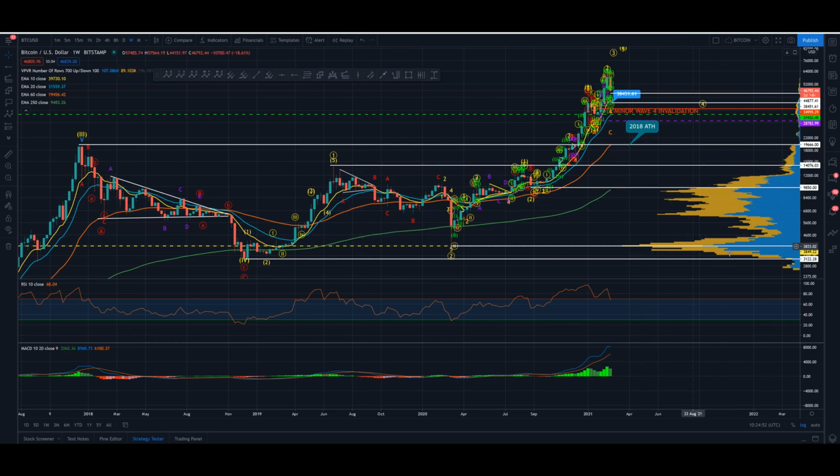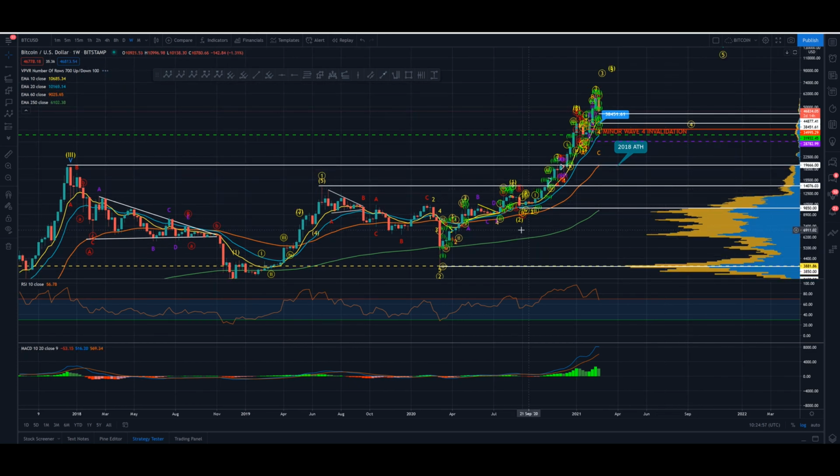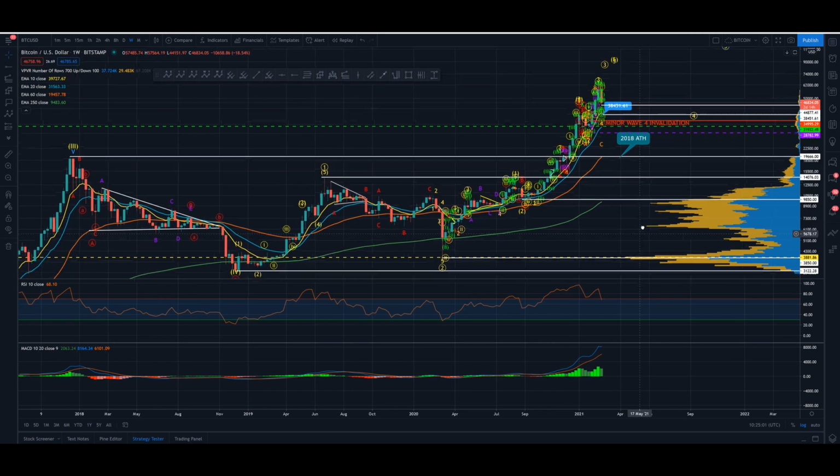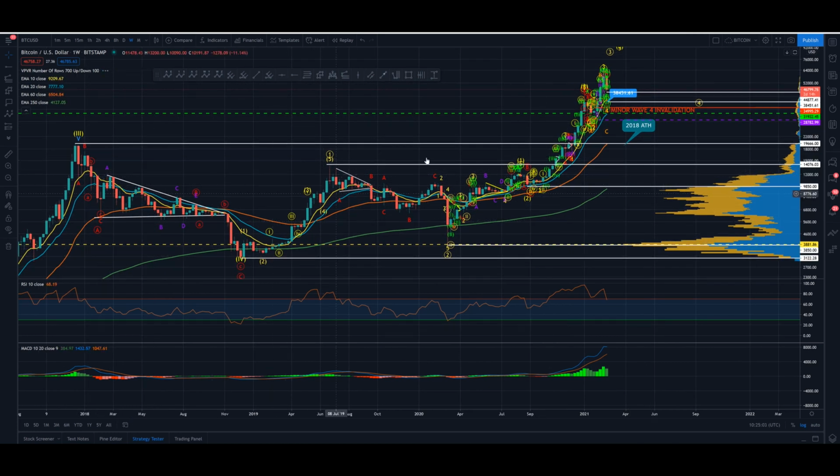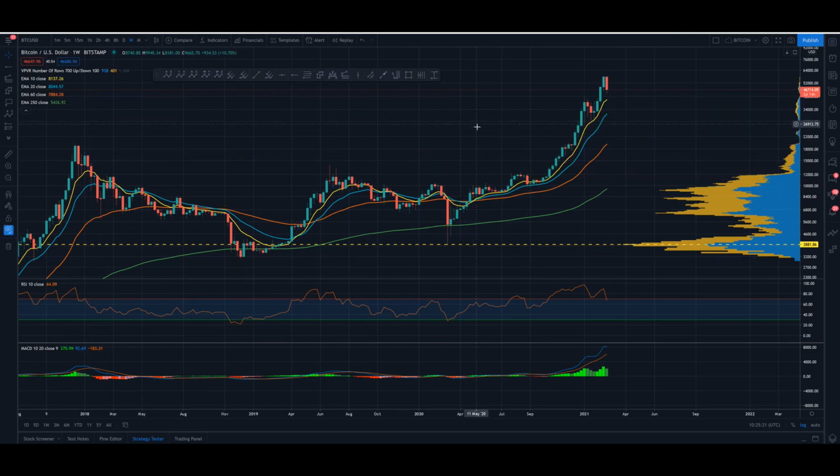We have a volume profile on the right hand side. This is a visible range and adjusts when we adjust the chart. We have a built-in point of control, which is the yellow dashed line here. We have our Elliott wave count, which is all the numbers and letters cluttering up the chart. And we have an RSI here set to a 10-day close, with the green 30 level representing oversold and the red 70 level representing overbought. We have a MACD with a 10 for the short-term moving average, 20 for the long, and a 9 to smooth. Right, so let's clear the chart and start our basic technical analysis first.